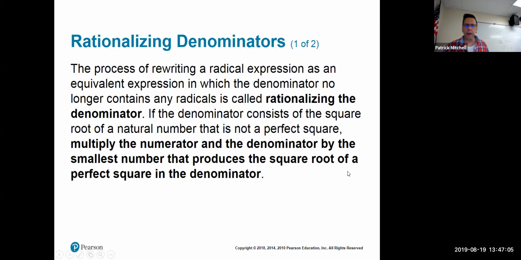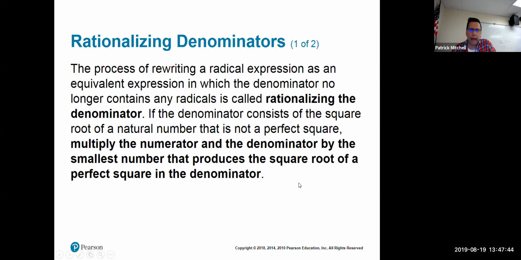Okay, that brings us to rationalizing denominators. So rationalizing denominators is a little bit of an outdated, obsolete skill. It kind of harkens back to the old days when people didn't carry around calculators, all right? So when you had an expression like 2 divided by the square root of 3, it used to be a big pain in the neck to get a decimal for that. Now it's easy. You just put it in the calculator. All right. So we really don't have to do as much rationalizing denominators as we tend to put you through.